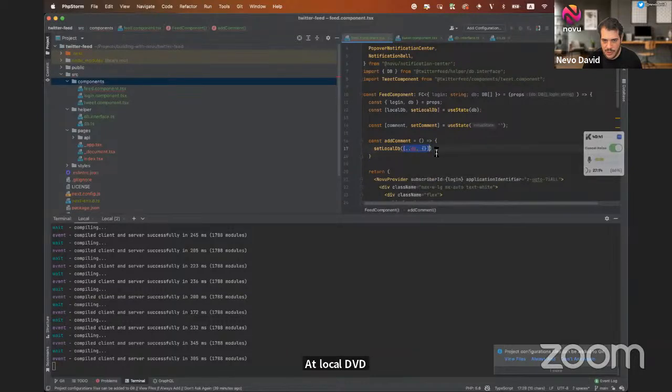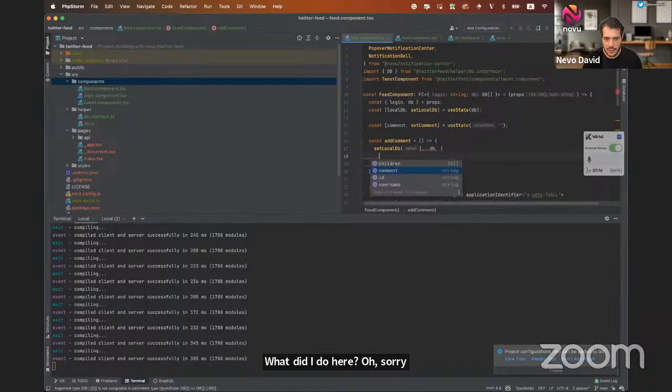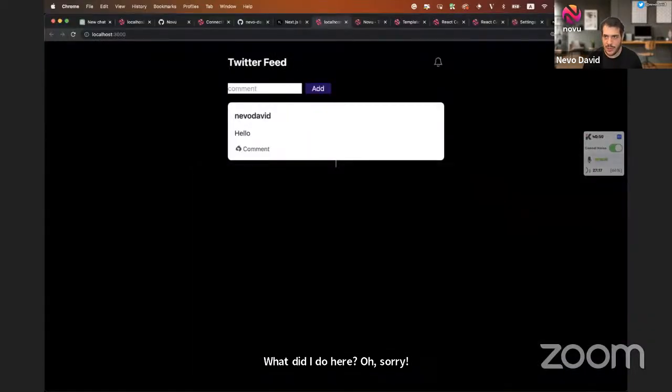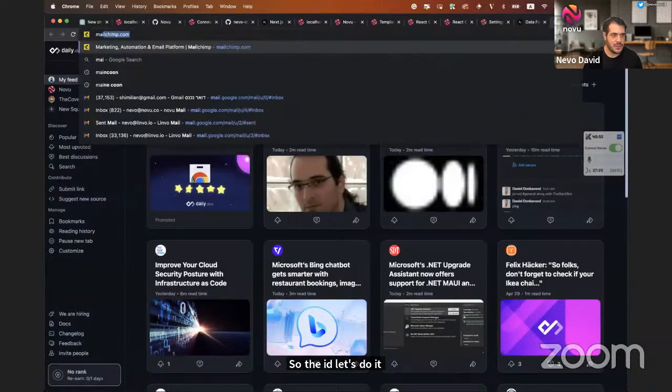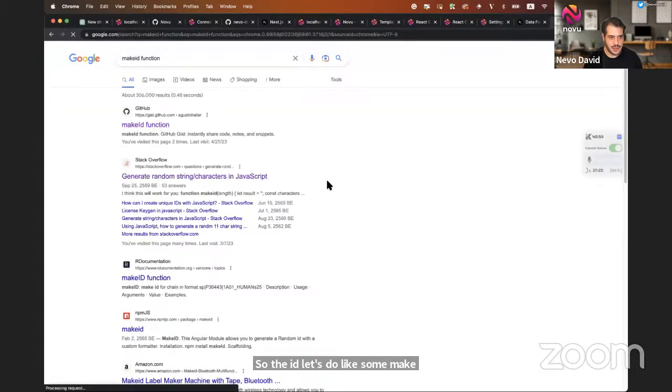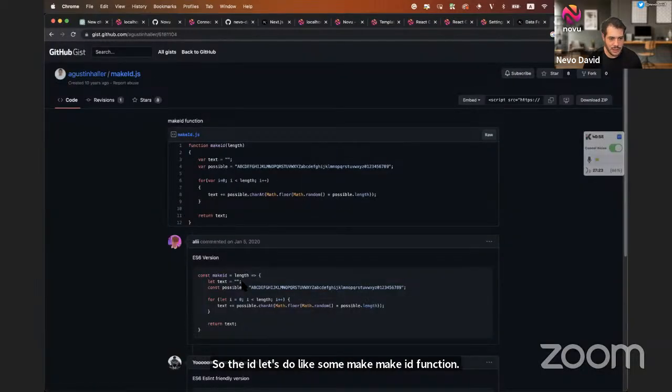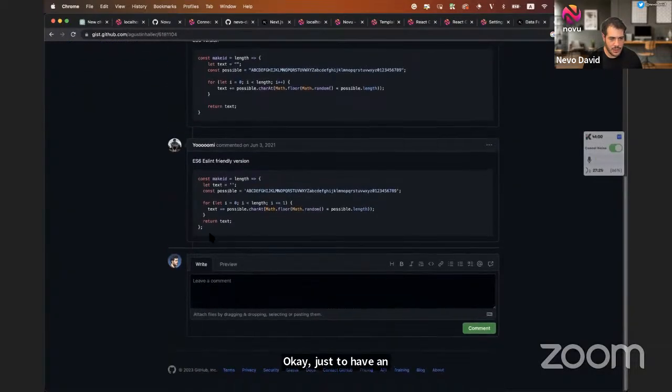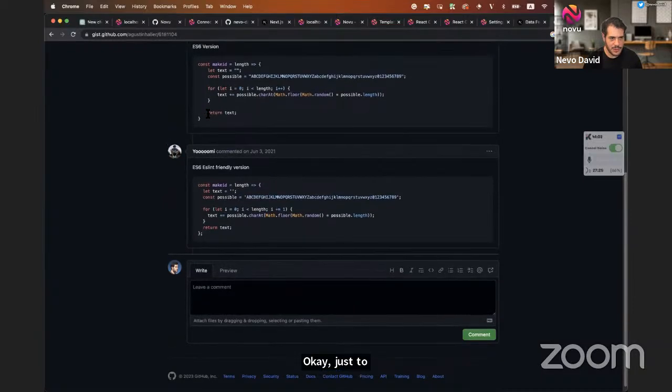What did I do here? Ah, sorry. So the ID, let's do some make ID function. Okay. Just to have an ID. In a TypeScript version or something.